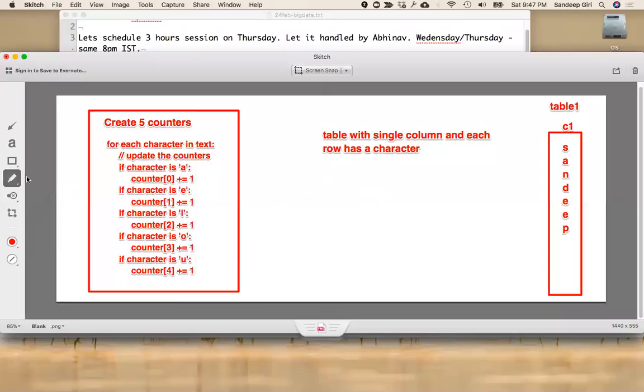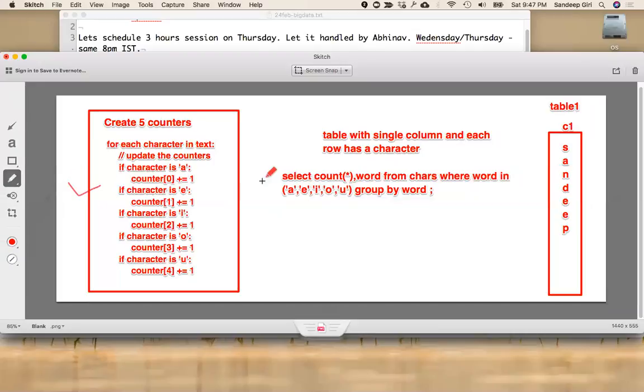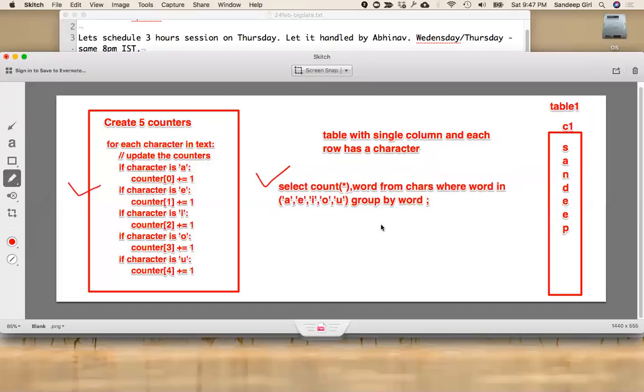Okay. Now, the answer from most of you was that we will write a query like this, correct? We'll write a query like this. Now, there are two approaches. One is this, and the other is this. Correct. This one is considered better with respect to databases. In summary, it's a similar approach to what we use in parallel or distributed computing: instead of going with the for loop, we write something in the form of group by.